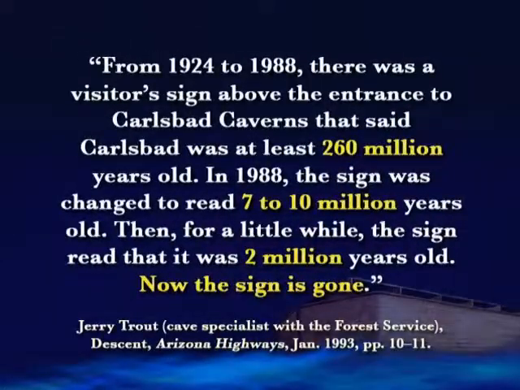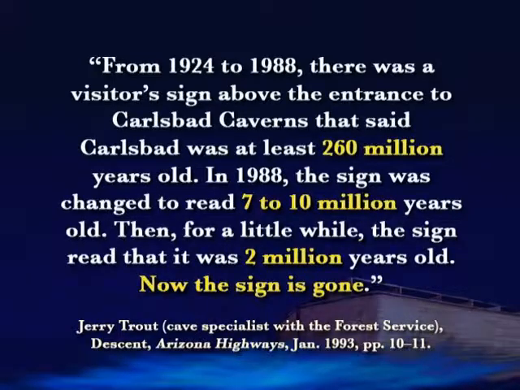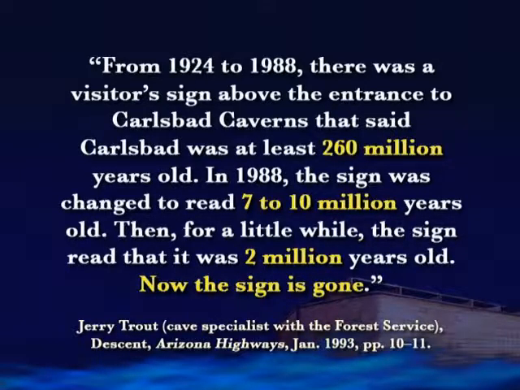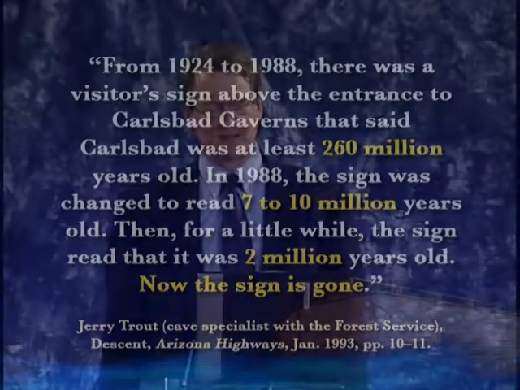Here's an interesting statement. From 1924 to 1988, there was a visitor sign above the entrance to Carlsbad Caverns that said Carlsbad was at least 260 million years old. In 1988, the sign was changed to read 7 to 10 million years old. Then for a little while, the sign read that it was 2 million years old. Now the sign is gone. Now what's going on here?